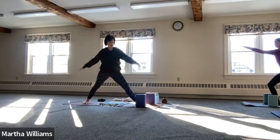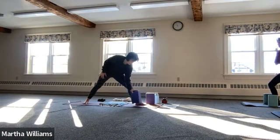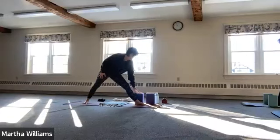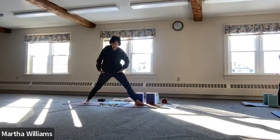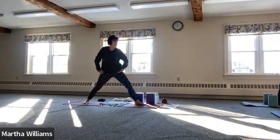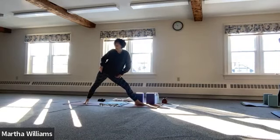So front leg moves to straight, arms come down. You have the option of using a block in triangle, either inside the foot or outside the foot. Front leg is moving to straight. Hands come to hip crease and shift those hips back and forward, feeling how that is. Next time hips are shifted back, pause there. Really exaggerate it, hips shifting back.